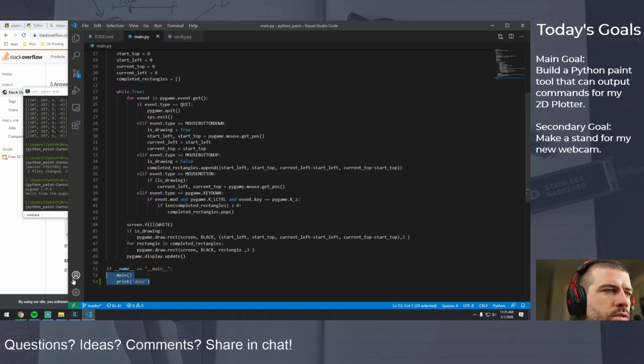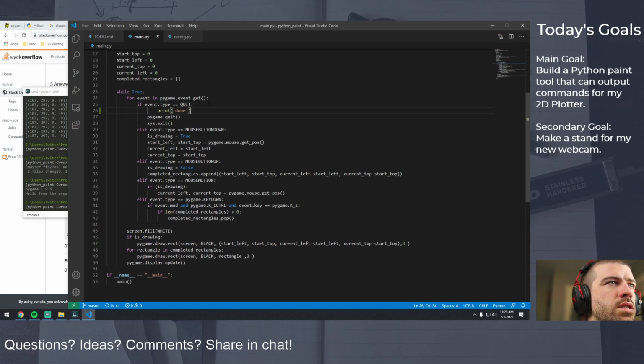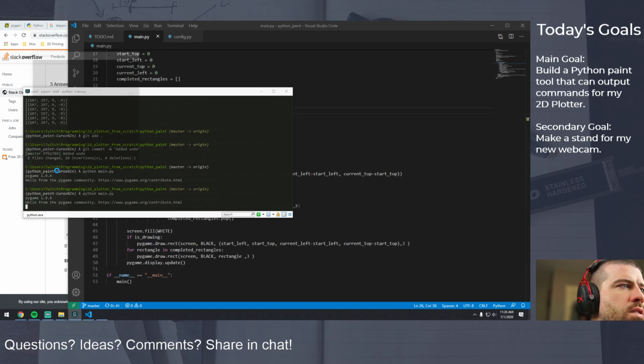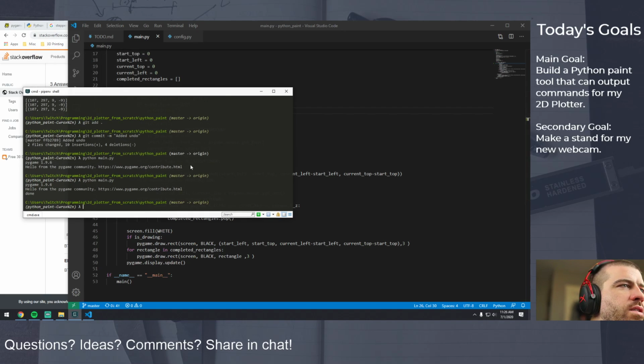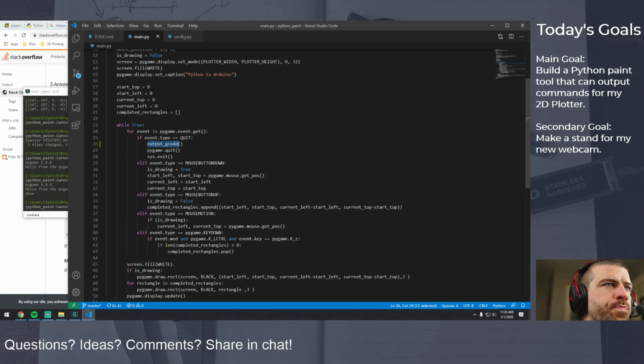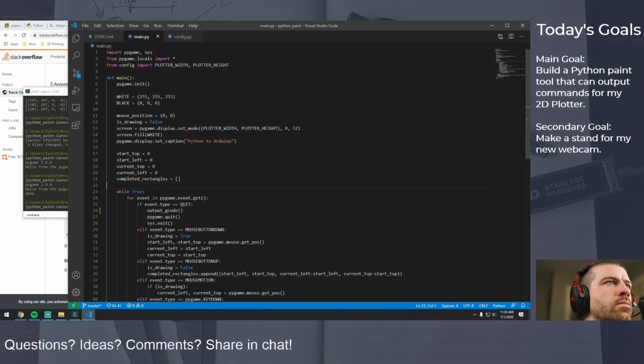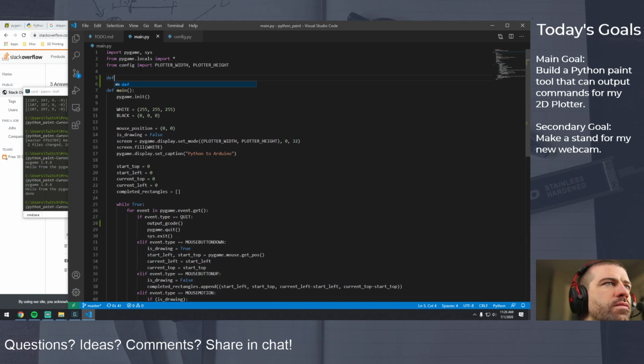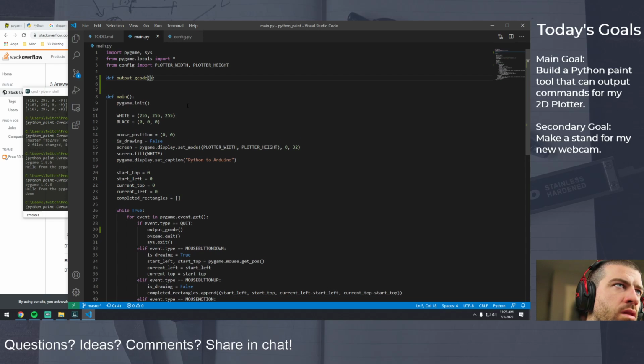Oh, so it's never going to get here. We're probably going to actually want this. I'm going to close out. Done. Okay. So in here we want an output G-code function, which we define above. This will take completed rectangles.